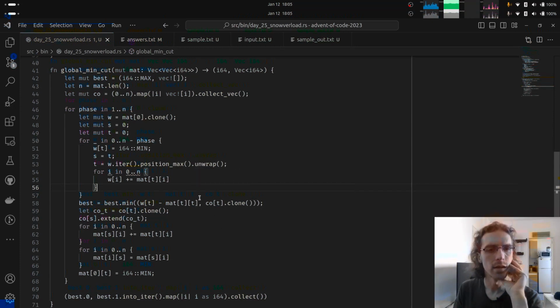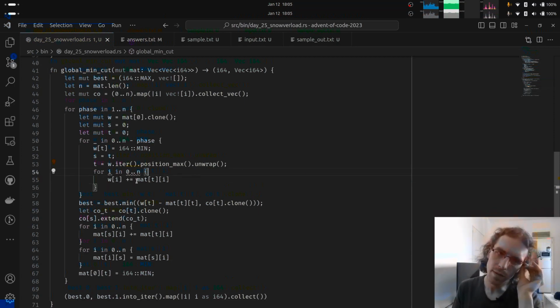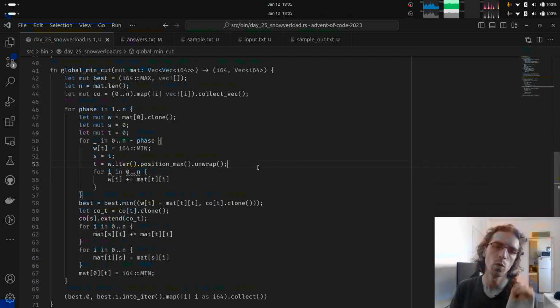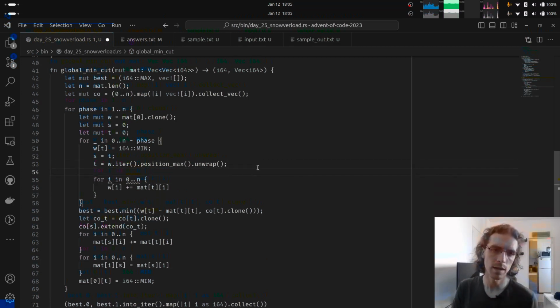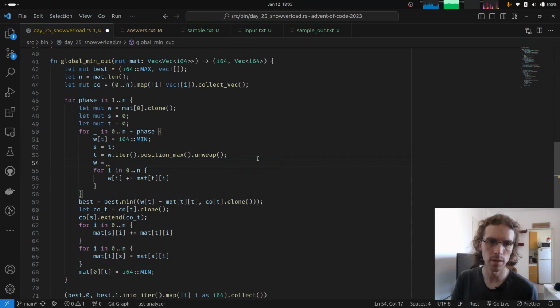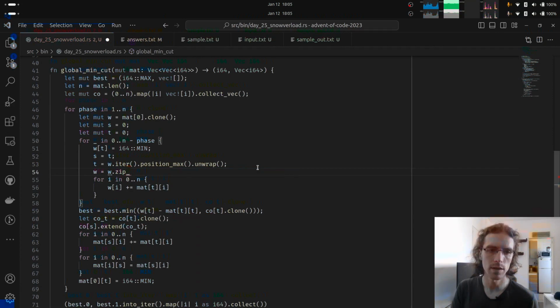Yeah. WI. I guess we can also, since we are adding everything into W, we could maybe say W is W zipped with, is there a, well, there's a zip with, right?